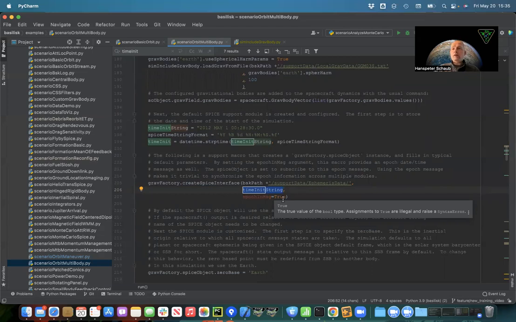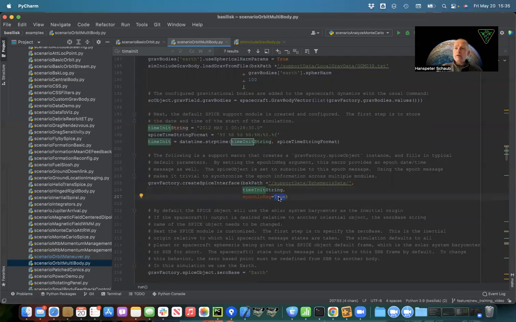Magnetic fields sometimes depend on time. Neutral density models from atmospheres might depend on time. And if you specify them individually in each module, it's up to you to make sure they're all in sync. Otherwise, you're pretending that planets are in March, but magnetic fields are acting like it's in September. So maybe you want to do that, and then you do it individually. Here, I prefer to read all the information in from a message, because then I can create one message and just connect that message to all the modules that need the time information for epoch. So I set this flag to true.